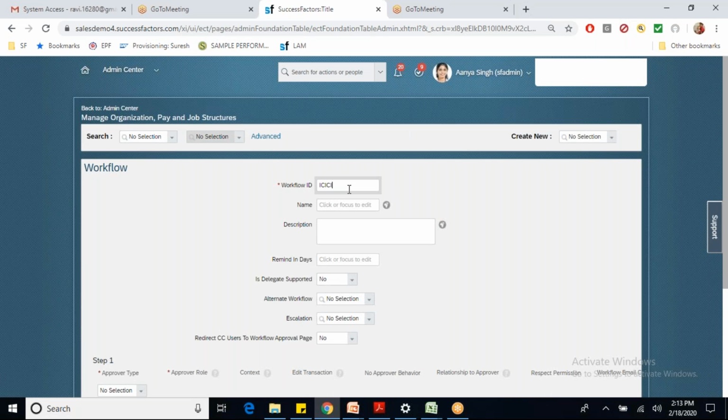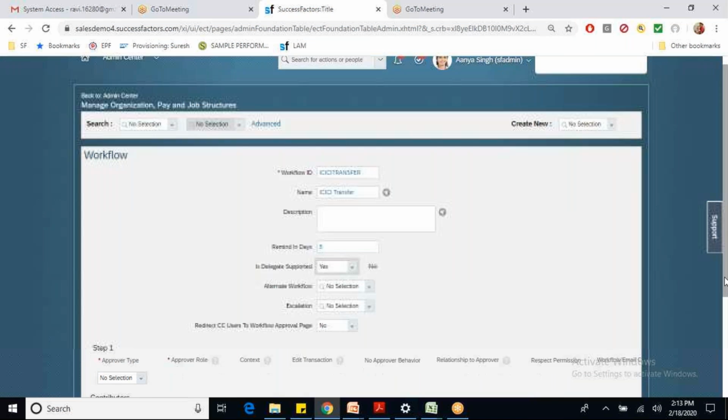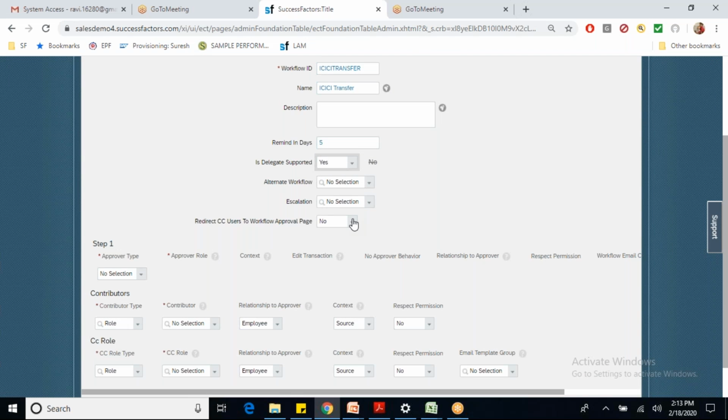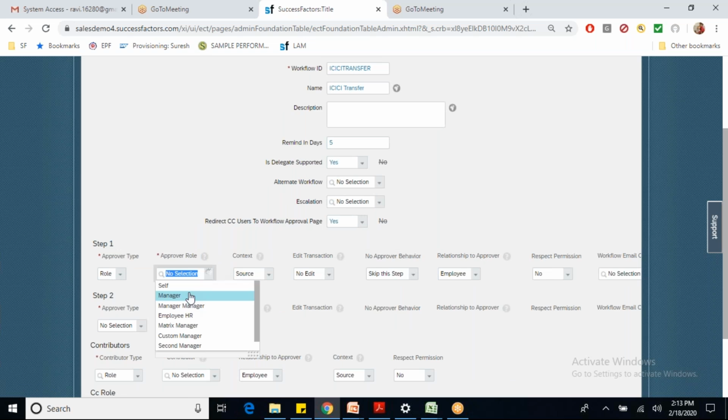ICICI transfer. Remaining days 5. Is delegate supported? Yes. Alternative, I will leave as it is. Redirect to users? Yes. Approval type, I'll say role.